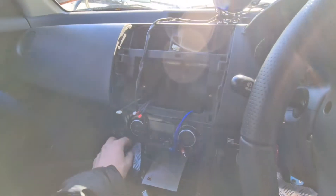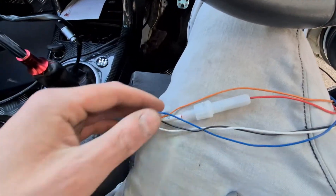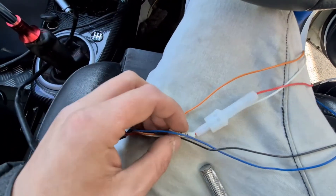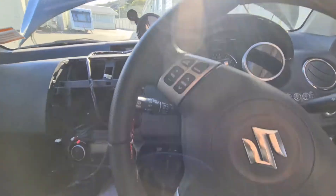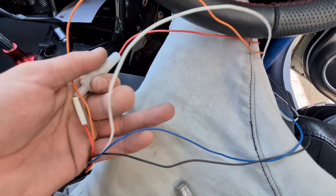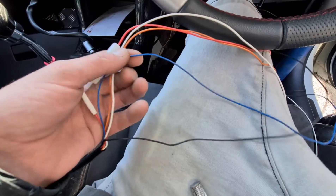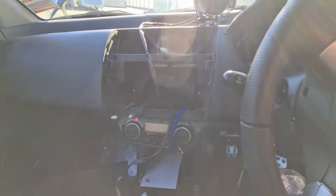I've already started dismantling stuff because otherwise it just takes far too long. Here are our wires, which consist of: the 12-volt red wire to the battery, the orange one goes to accessory power, the white one goes to illumination, blue is your vehicle speed sensor for the RPM gauge, and black is earth.